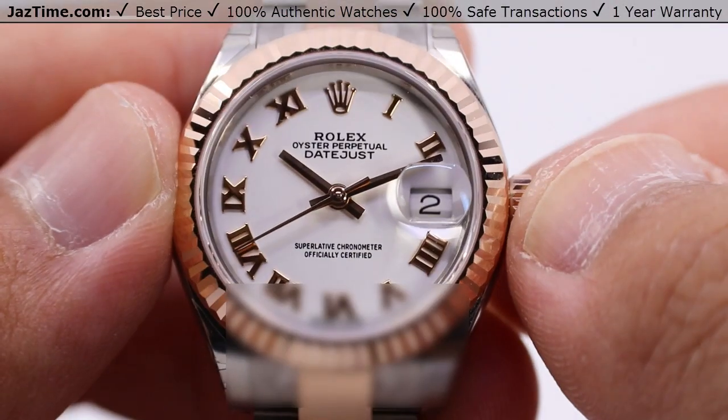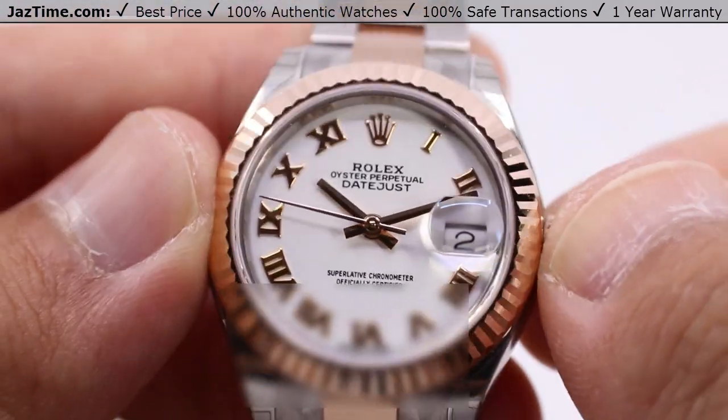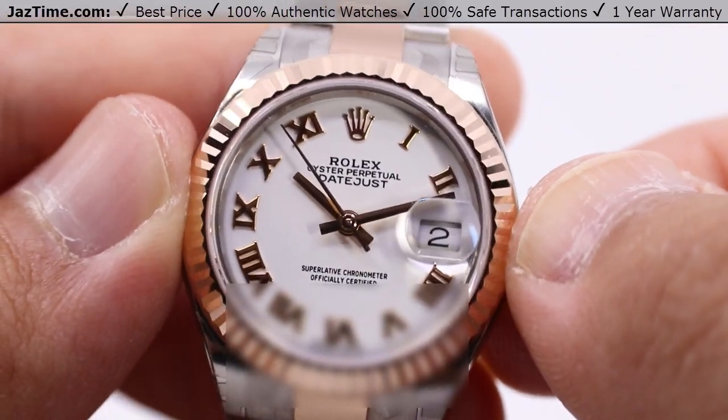The color of the dial, a nice intense white. It's not a matte finish, it's more reflective, and there's no need for a sunray finish because, well, it doesn't get any whiter than this, as you can see.